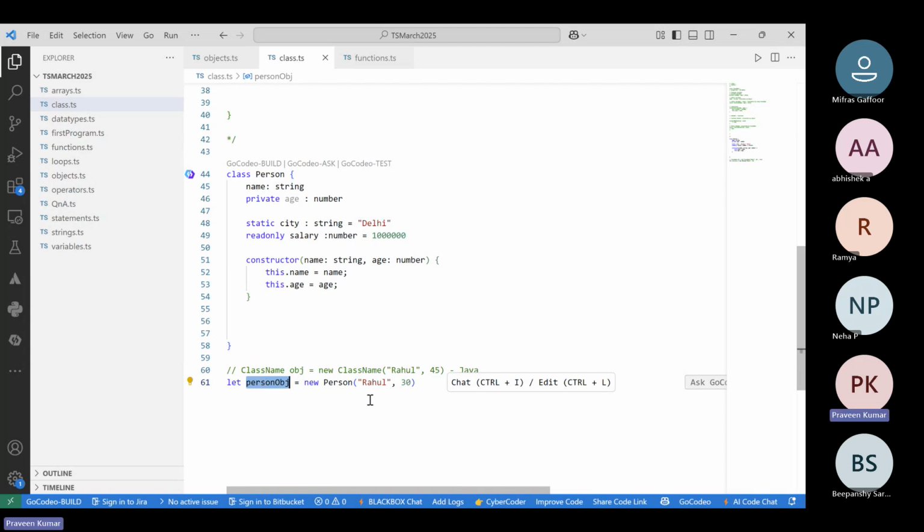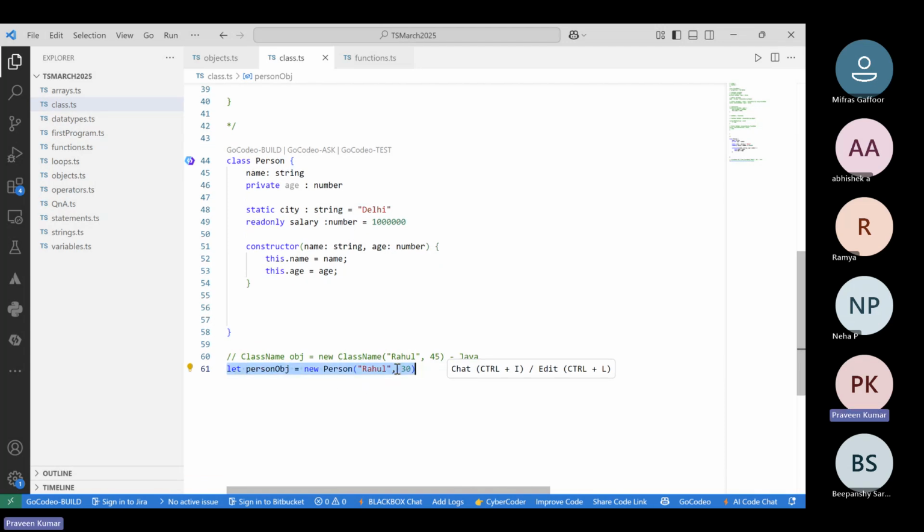Okay. Now, as soon as you create an object over here, whatever value you have given inside the Person parameter, what it will do is this Rahul will go and sit in the place of name over here, and this 30 will go and sit in the place of age over here.